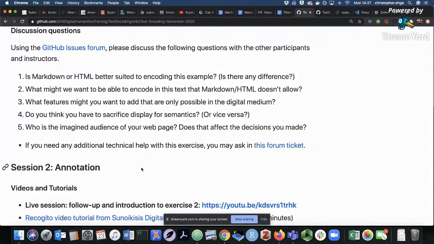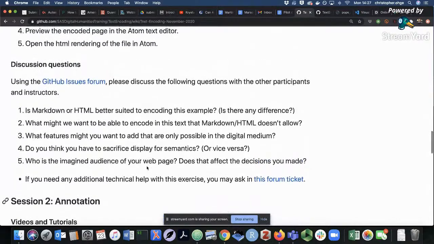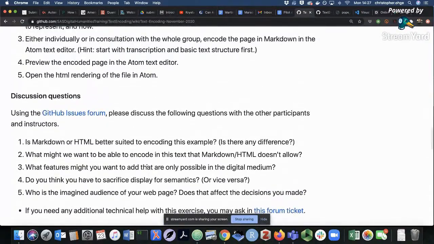And I think once we get through those questions and discussions, it will facilitate a nice transition into our second session on annotation, which will get into more details about encoding certain types of entities in a semantic way and visualizing them. So I think that covers everything in the discussion.